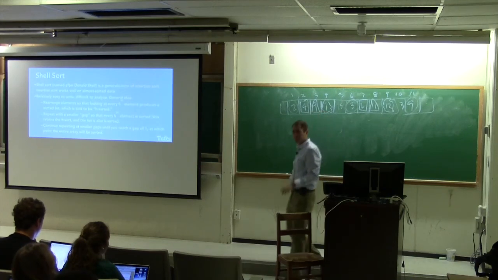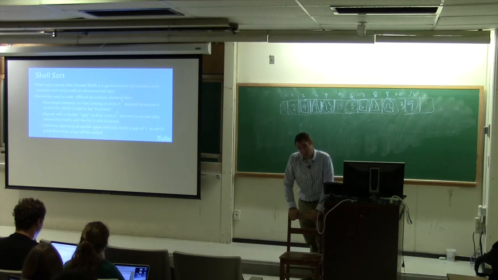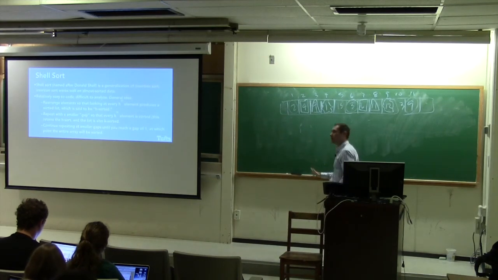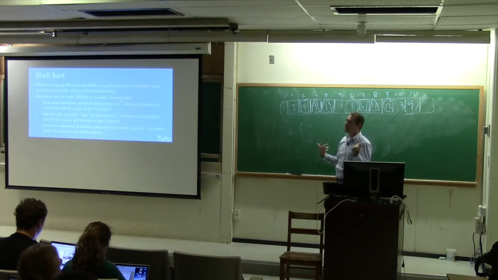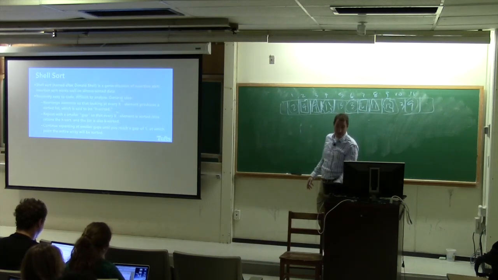OK? Yeah, John? So when you're doing those gap sorts, how are you sorting each one? You're doing an insertion sort on them, actually. So you just do the insertion sort. This is a good one to try for your homework. It's a little tricky, only because you have to figure out how to do the gaps. You can do it with for loops. It's actually pretty simple, but you have to figure out the gaps. But the bigger question is how do you pick the gaps? But we'll get to that in a second.